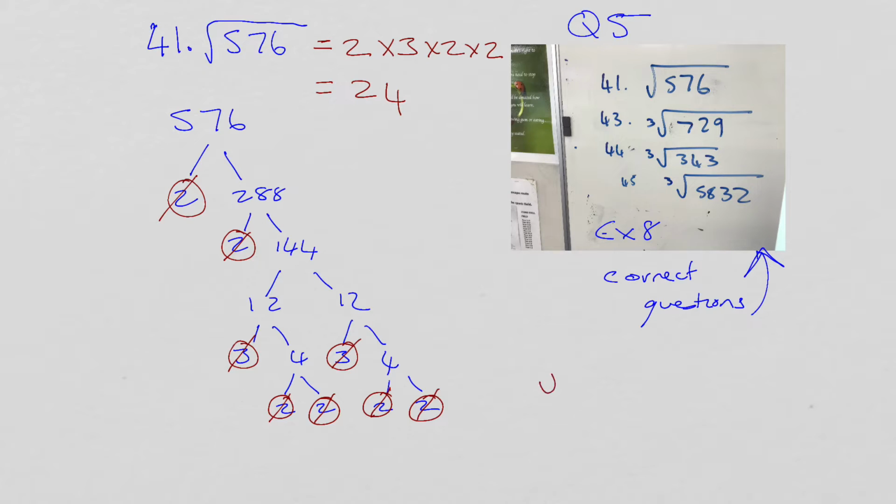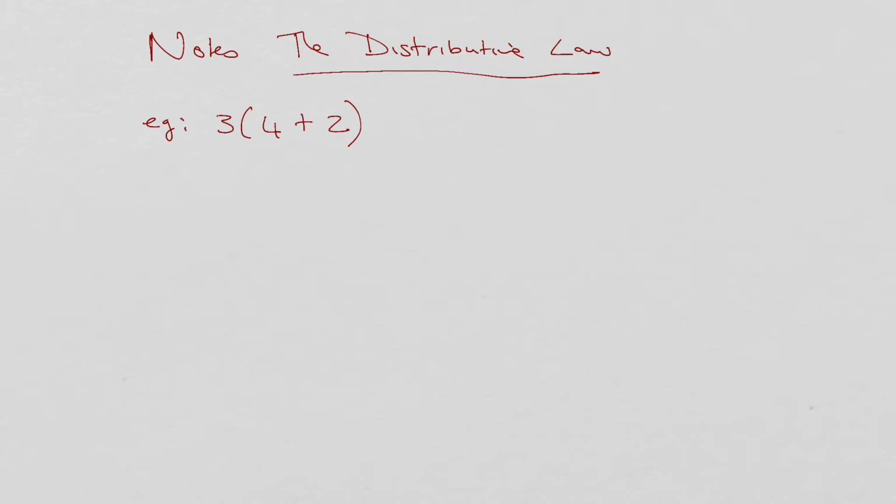Just like when you have the square root of 100, then that's going to be 5 times 2 times 5 times 2. And if you put down every second one, you end up with the correct square root, which is 10, right? What number times by itself? So if you have the factors of them, it works the same way. So this is a law for algebra, but I want you to understand it before we get to algebra, because then when we do it for algebra, you'll know why it makes sense.